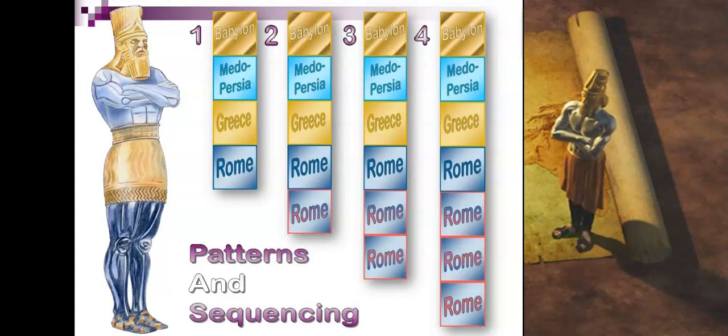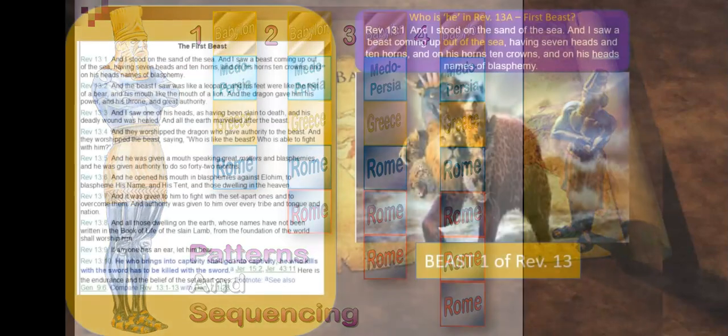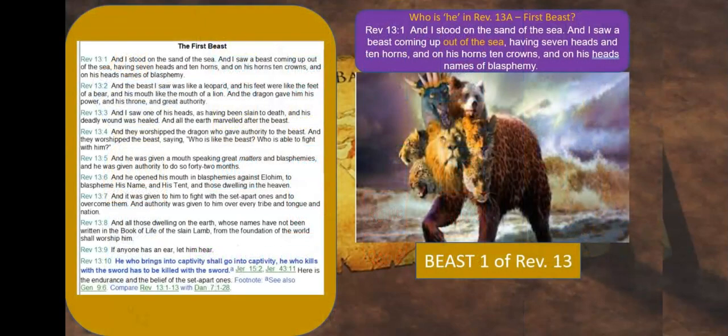Now, why are we doing this? Because when you get into Revelation 13, there is a conglomerate beast that comes out of the sea, and it has 7 heads. Daniel's only talking about 4 kingdoms, like you see in that first vision: Babylon, Medo-Persia, Greece, and Rome. But in Revelation 13, there are 7 heads. The reason is that 4 of these heads are going to represent kingdoms of Rome in one form or another. So that's an overview of what's happening with the structure. Are there any questions about that?